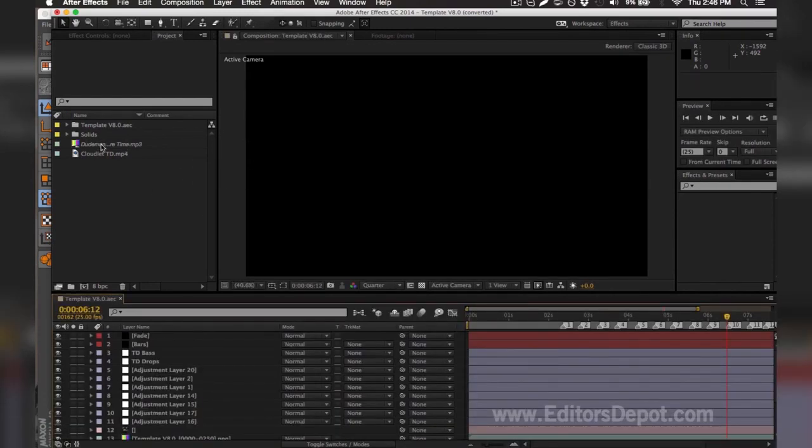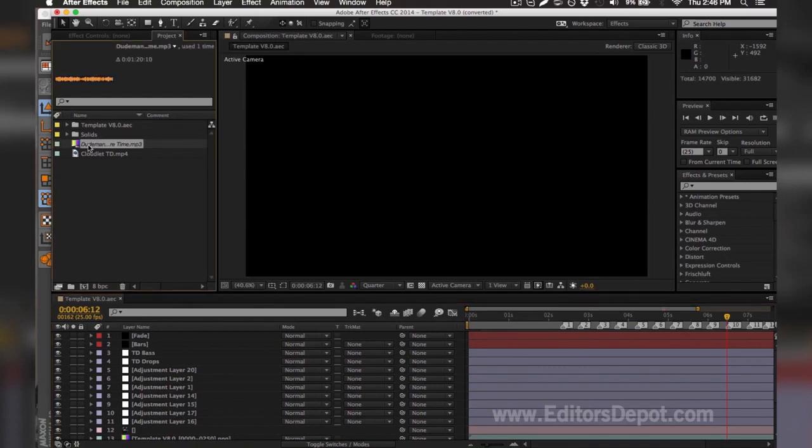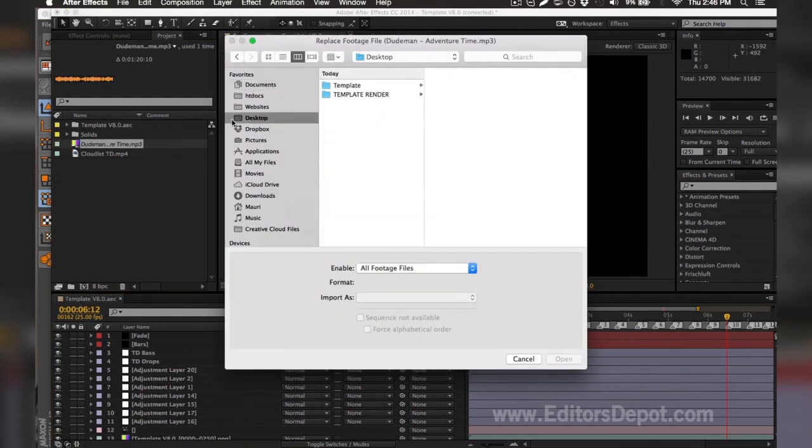I'm going to double click the file, and I'm going to find it for the computer. It should be included in the template, and if it's not included, we're sorry and we're going to do our best to try to help you, but if it's not, you can include any audio you want. As you can see here, it's not included, so I'm going to just drag in one of my copyright-free files that I have in my library. You can use the one that we're using for this tutorial.